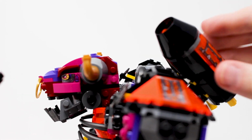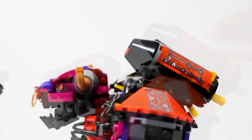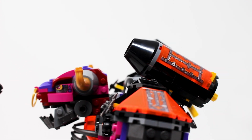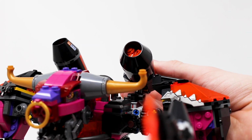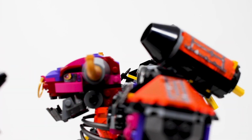And the launching feature here is simply by pushing on this lever back here, you can, wait for it, it launches studs out, and it launches 3 at a time. You get more extra ones in this set if you want to do more, but it's such an underwhelming play feature. Oh my goodness, this feature is so boring, and I feel like LEGO could have done something so much more creative with this, and I think it's a big letdown that this is what we ended up getting.